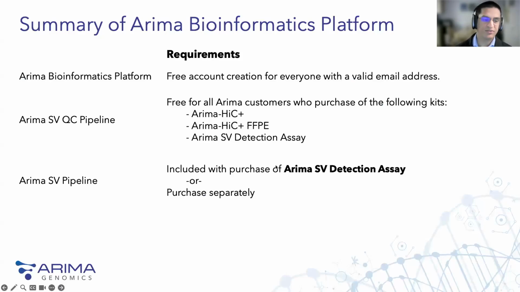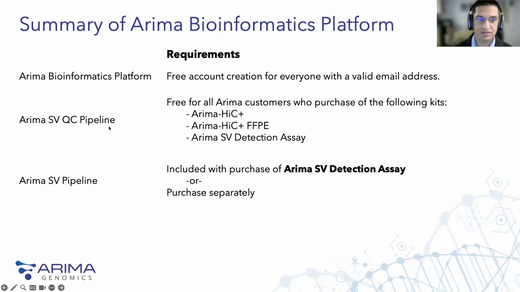So going back to the presentation, we've gone over the Arima Bioinformatics Platform. We had a quick view of the Arima SV QC pipeline and the Arima SV pipeline. I just want to mention again that creating an account on the bioinformatics platform is free to anyone with a valid email address. An organizational email address is all that is required. Access to our QC pipeline is free for all Arima customers who purchase any of the following kits: the High-C Plus kit, the High-C Plus FFPE kit, or the Arima SV detection assay.